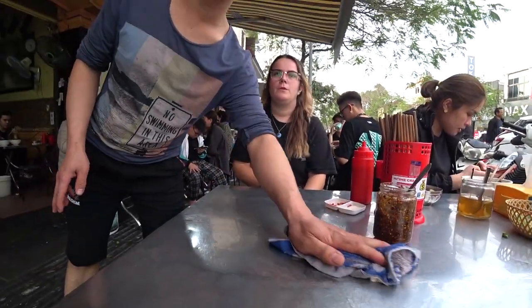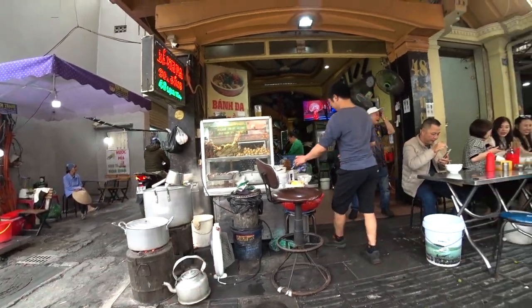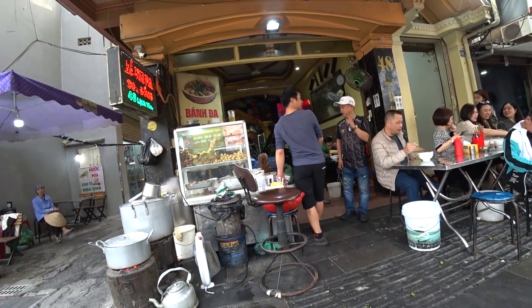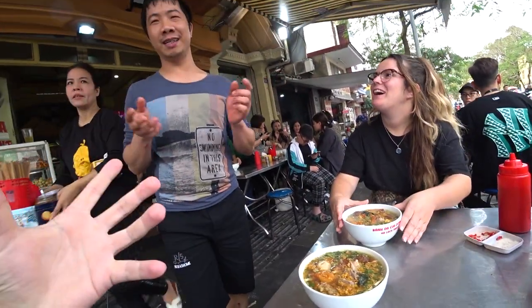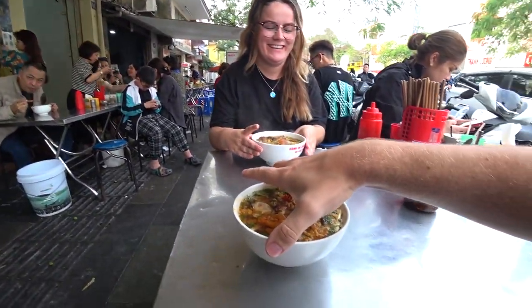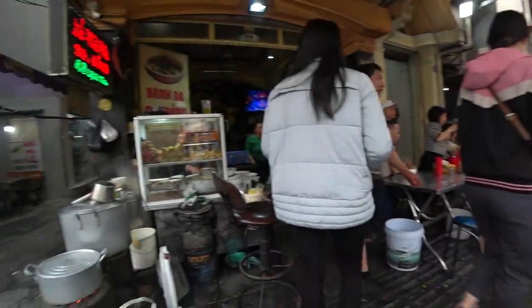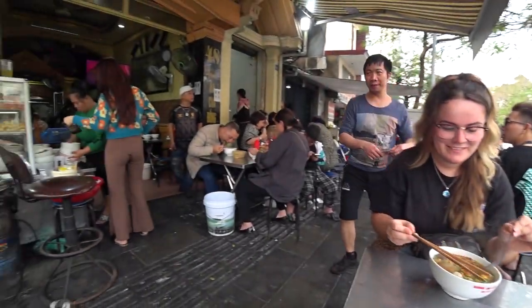Banh Da Qua, everything. Okay. Is that everything? It's so busy in here. Oh, wow. Water. Coca. Is that busy? He's literally got them pre-made because obviously everyone's getting the same dish with everything in. So he literally brought it over in about 5 seconds. I've no idea how much this is, but it looks fantastic, doesn't it? God, it's super loud here. It's mental, isn't it? It's a proper busy little spot.